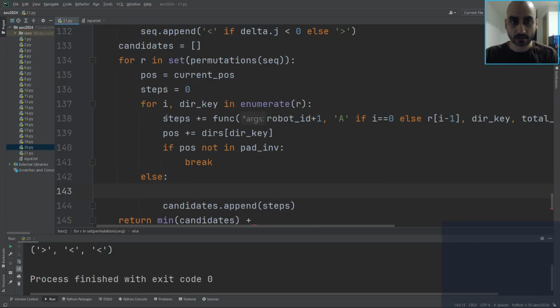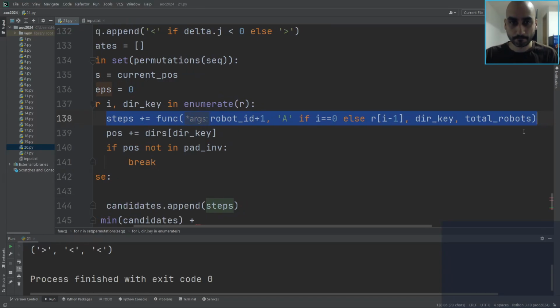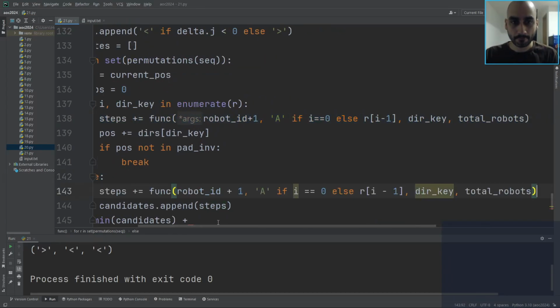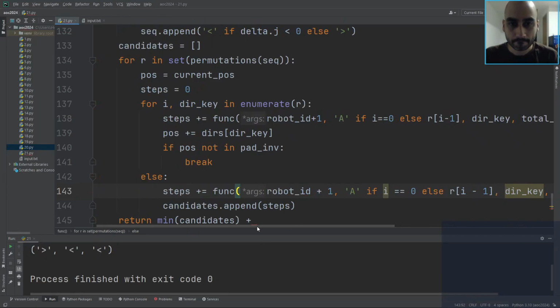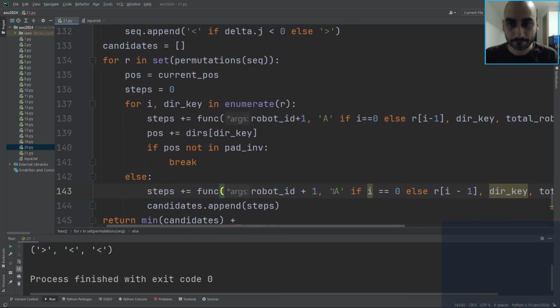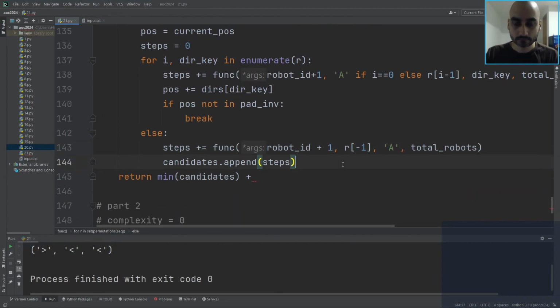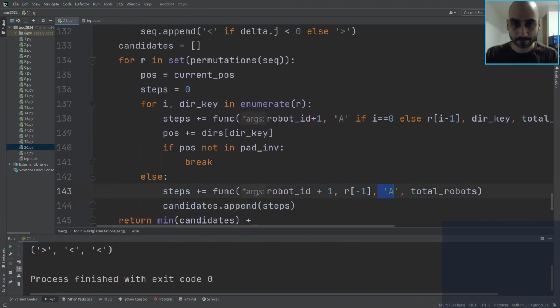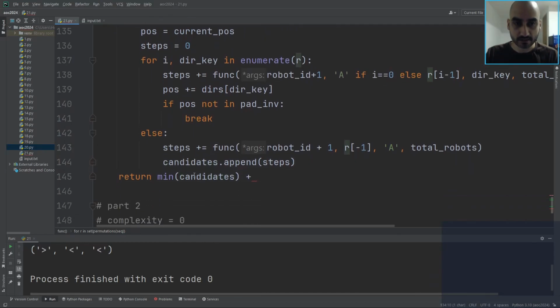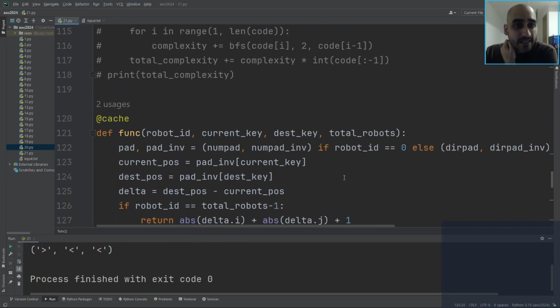So we have to say, so it's going to be whatever we left it on. We have to bring it back to A and press it. And that will force us to press this. So then we just return min candidates. Is that the whole thing?